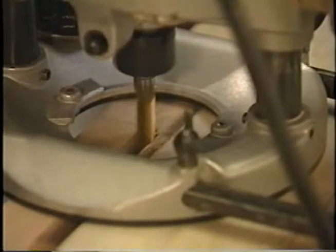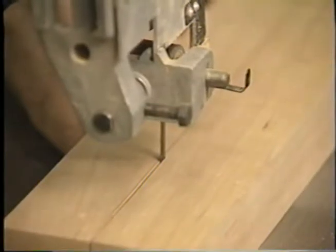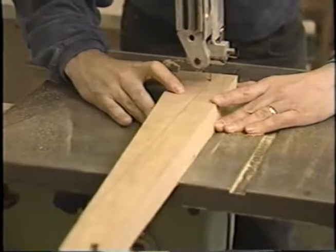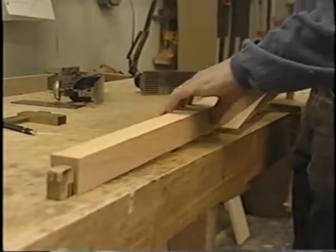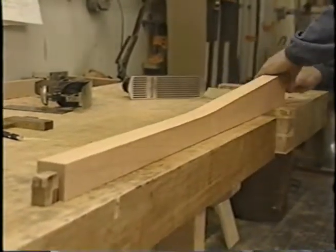Once you've cut all the mortises for the rails and stretchers on the lower vertical part of the leg, it's time to saw it to shape. I try to bandsaw as close to the line as possible without going over. It's a big help if you use the wedge-shaped scrap from the front of the upper leg to help clamp the leg securely to the workbench for planing.